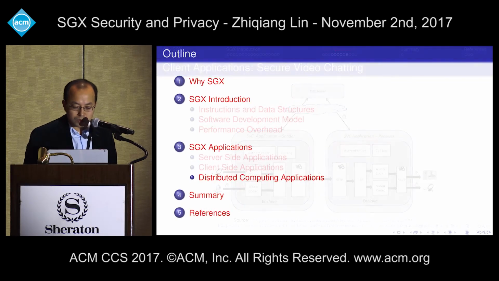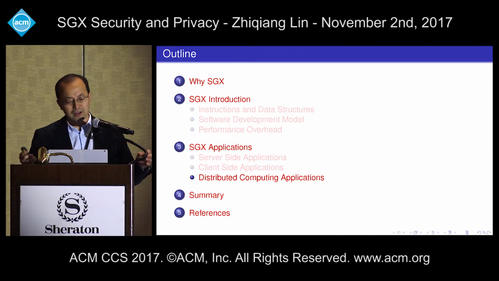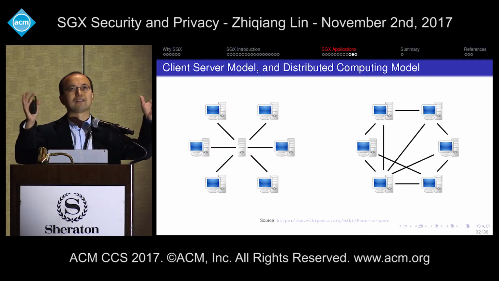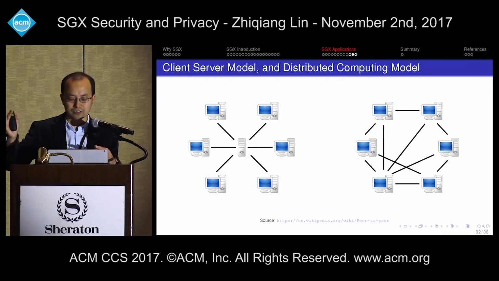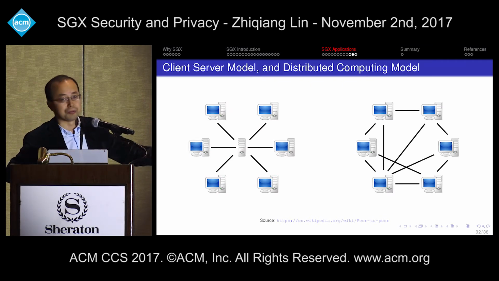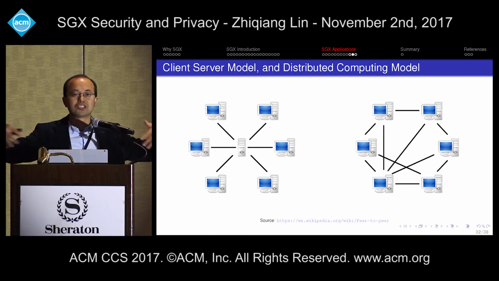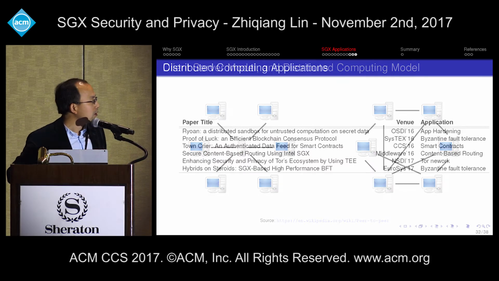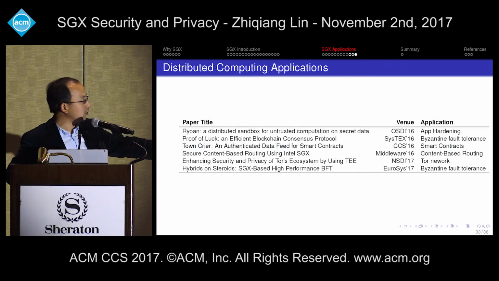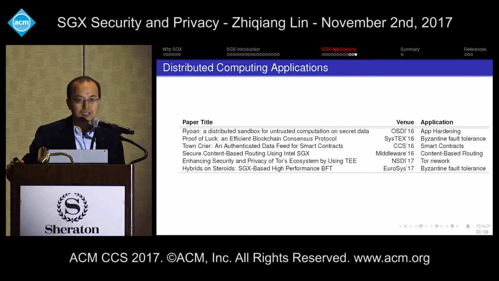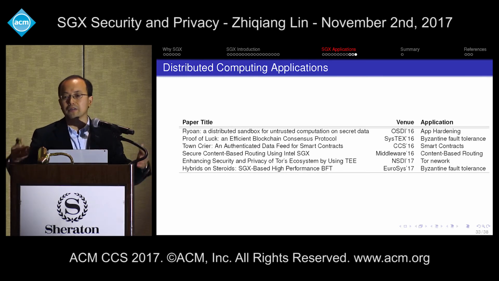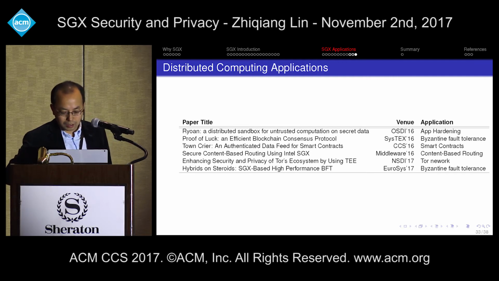And the third scenario: what if I cannot differentiate client and server, because there's no clear distinction? We know there's another paradigm called distributed computing. You have P2P, right? In this case, we cannot clearly distinguish what is server and what is client. So what about SGX running inside this kind of network? There is work in this space, for instance Bitcoin.